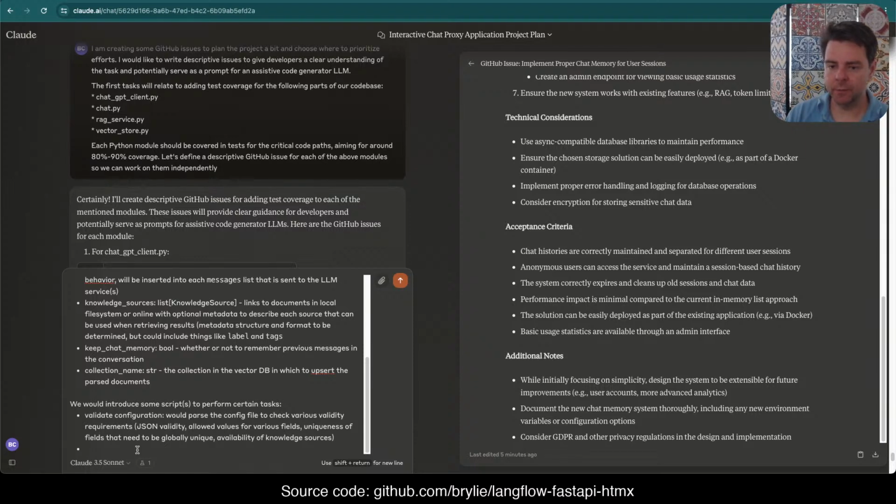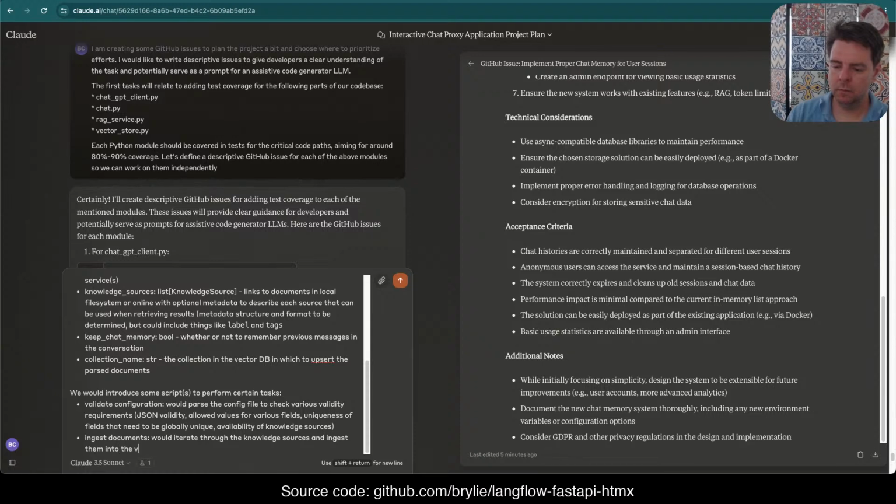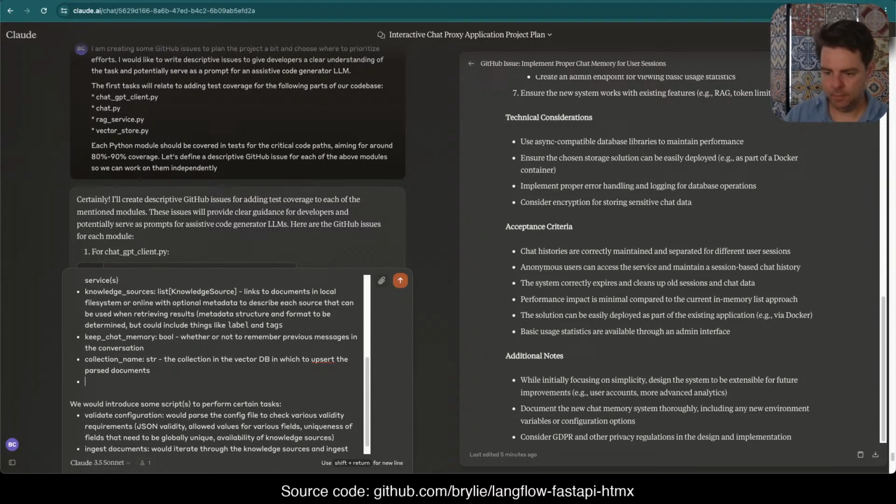I want to use kind of simple language, but we need to ingest the documents. And we might make the embedding model configurable.